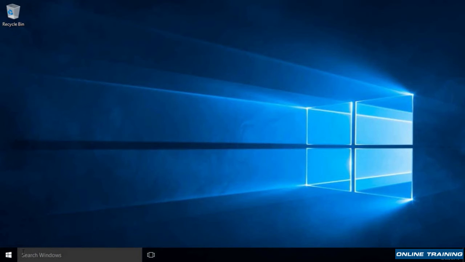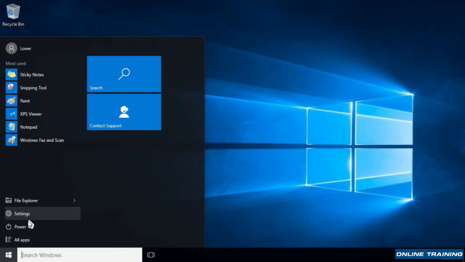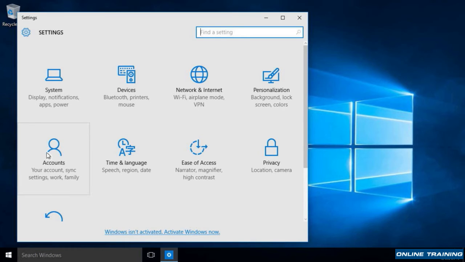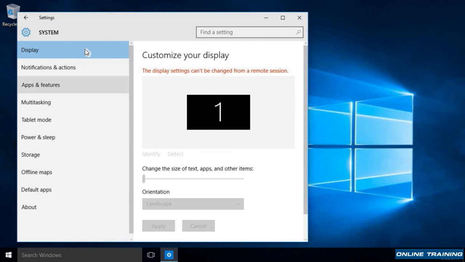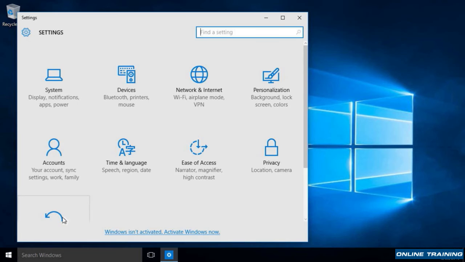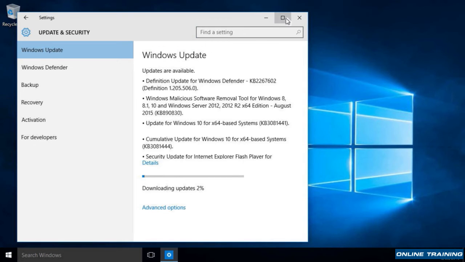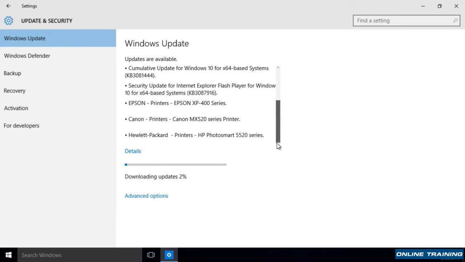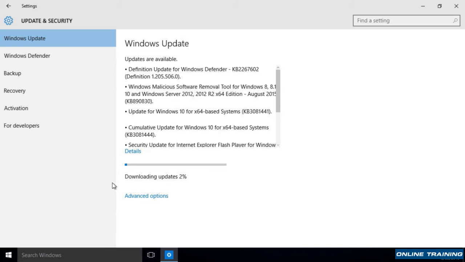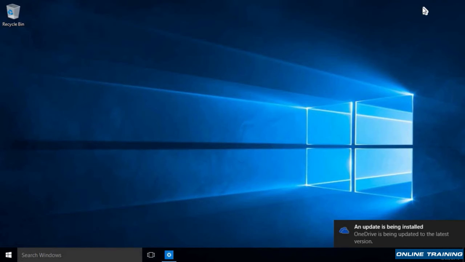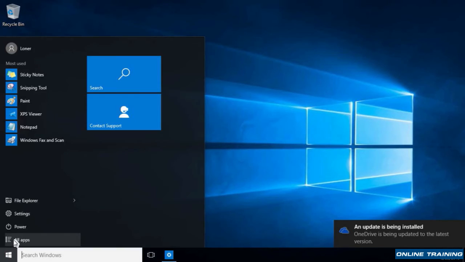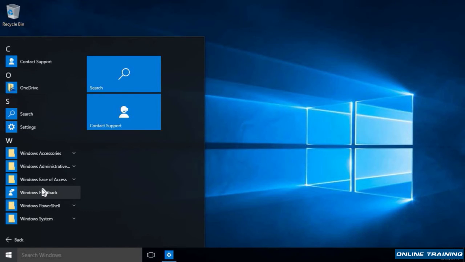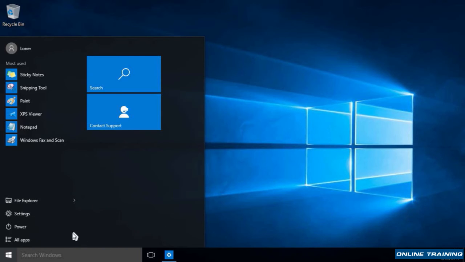All right, so now we are logged in. Looks like everything is good. Probably one of the first things to do would be to go into Settings, then System, and then get into your updates, and there are going to be some updates. Looks like it's already downloading the updates for me. There are several updates already, so we'll let that continue. If I was doing a real upgrade, I would certainly want to go into all apps and check my applications. I didn't really have anything installed here, so this was just for sample purposes, but you would definitely want to do that.